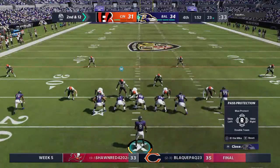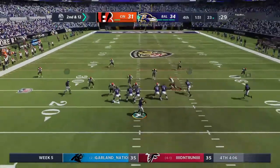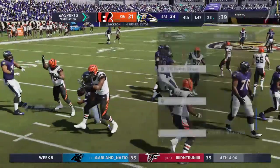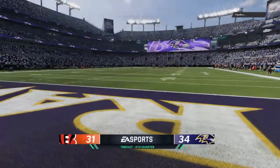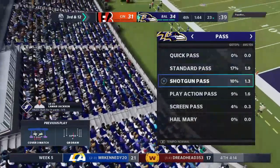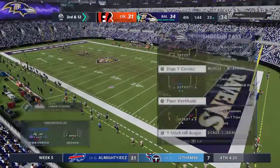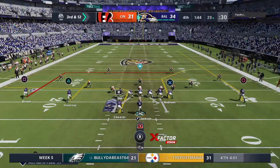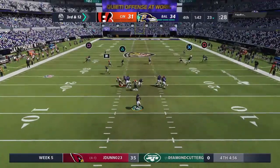First play of the drive goes the wrong way. Here's 2nd and 12. That'll wind up as a loss on the play, so now they're staring at a 3rd down and 12. Now the Bengals going to signal for their 3rd and final timeout as they'll head to the sideline and talk over what to do next. When a draw works, it can be a thing of beauty, but when it doesn't, oh, it can be ugly. And in this case, loss of yardage ugly. So time to start going in the other direction as they come up now 3rd and long.